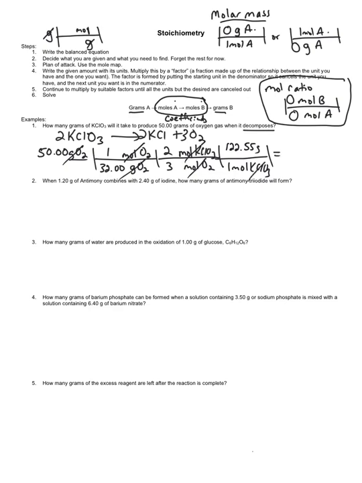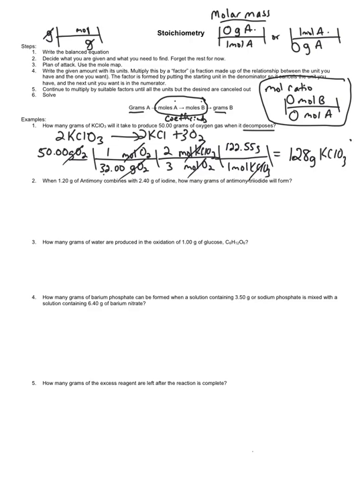And that would give us our answer in mass of potassium chlorate. Okay, so going ahead and doing the math, again, if the number's on the bottom, we divide. If it's on top, we multiply. So 50 divided by 32 times 2 divided by 3 times 122.55 gives us a mass of 128 grams of potassium chlorate.